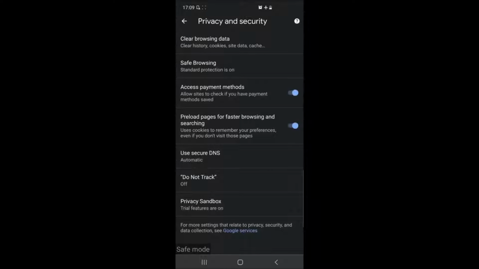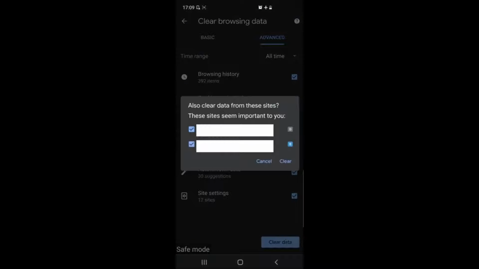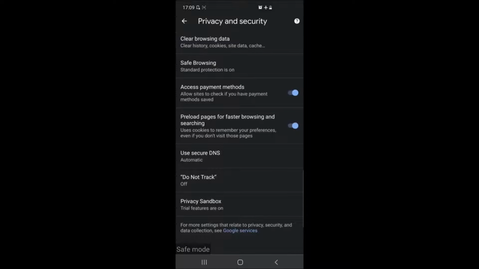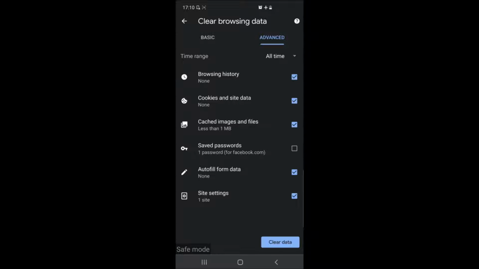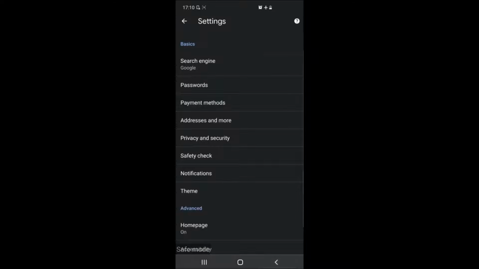Here you will see a button that says clear browsing data. Simply tap on it and then you'll be able to locate any browsing history and cookies that you have to remove. Untick saved passwords if you have any important passwords stored and tap on clear data. If you have any important websites, you can untick them from here, but generally it's cleared by tapping on the clear text, which will clean up all of the pesky websites that are tracking you with any cookies and any other means to obtain your location, your browsing behavior, and so on and so forth.